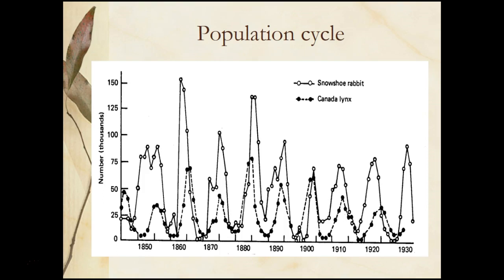And in this case, you can throw in even more variables such as the food availability for the prey. So in further studies, they have found that as hare browse on willows and their population becomes higher and higher, the browsing pressure increases on the willows, and the willows develop this toxicity that makes them less palatable to the prey species. Less palatable to the hares. And so when that happens, the hares essentially run out of food and die. And when they die, the predator dies. So sometimes it's vegetation that's really at the crux of the whole situation.